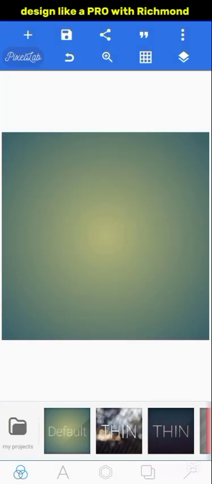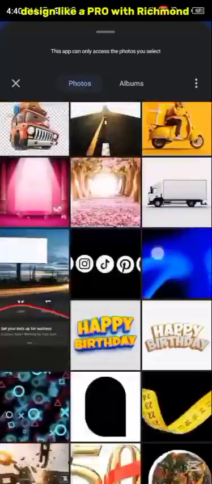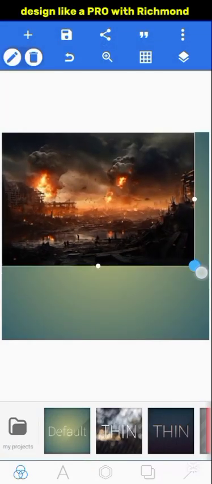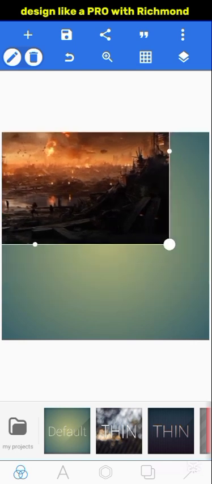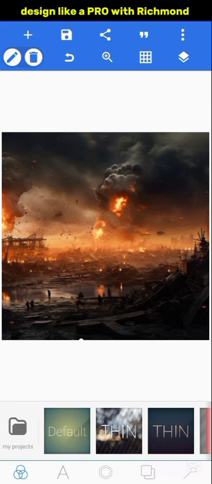Then I insert my background, because this is not the background I want. I already downloaded my background. Okay, the background is down. I've seen the background. This is the background I need for it. I'm just stretching it. Okay, it's okay like this. Then I'll pin it. So the next thing I'll do is to import the boy's picture.